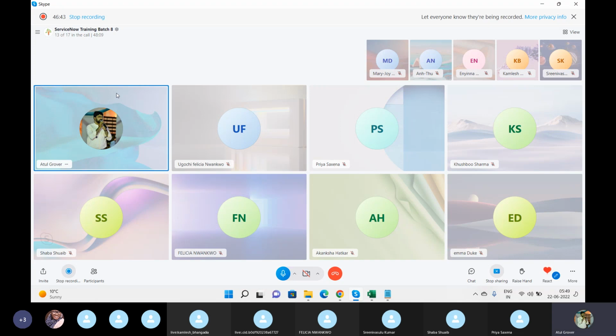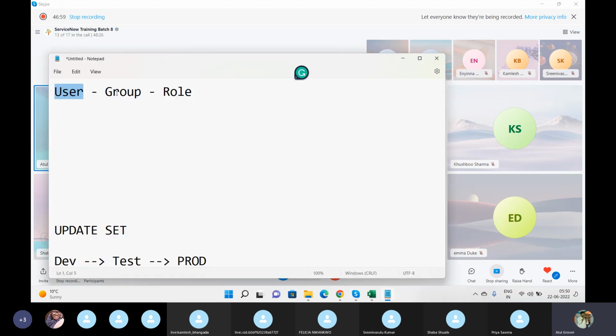Atul, what are the best practices to create a user account and group management? He did not ask me how you can create. He asked me this question. So this can be expected from you as well because you are a consultant. So what is the best practice here? That never ever give a role to any individual user.